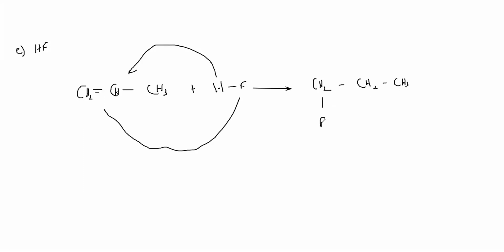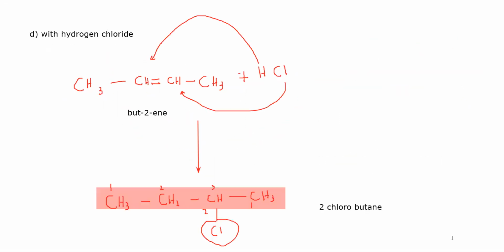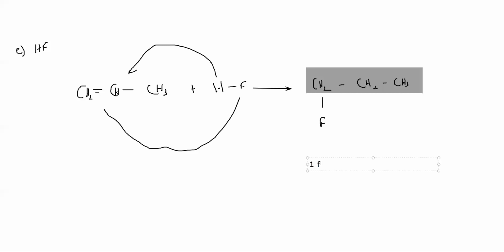And the fluorine will be attached, for example, to the first carbon. So we select the longest carbon chain. There are 3 carbons. And fluorine is on the first carbon, so it is 1-fluoro. Because of 3 carbons, it will be prop and single bond ane. So this was propene, and this is hydrogen fluoride.